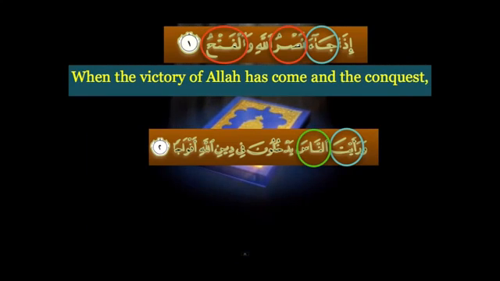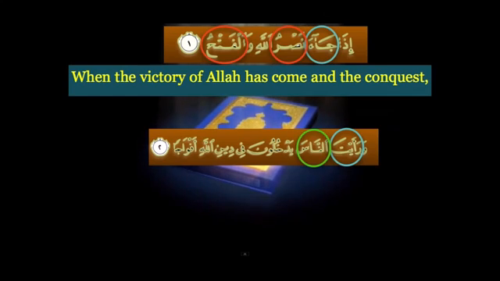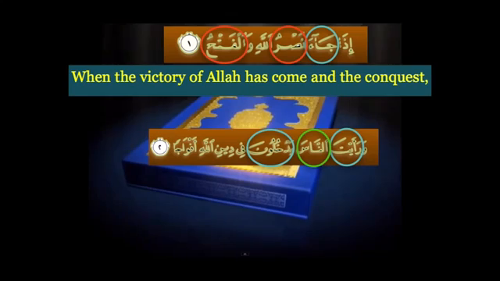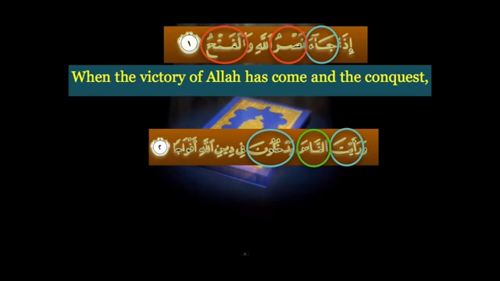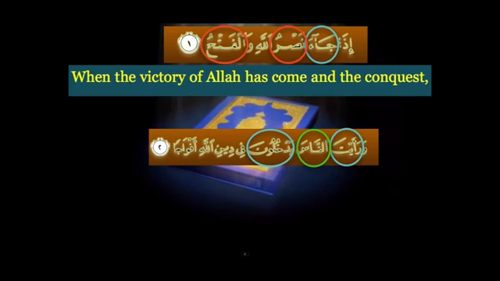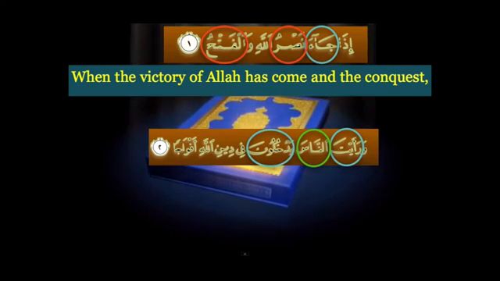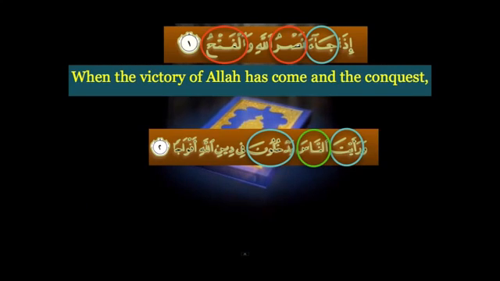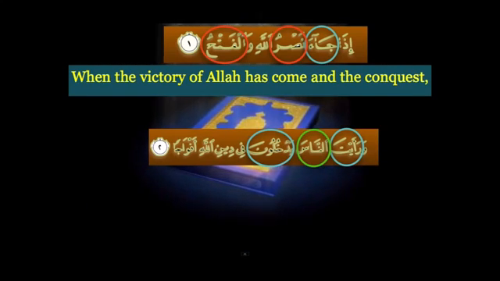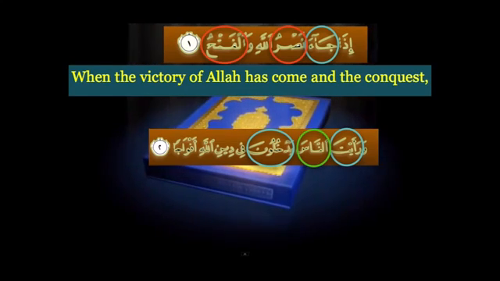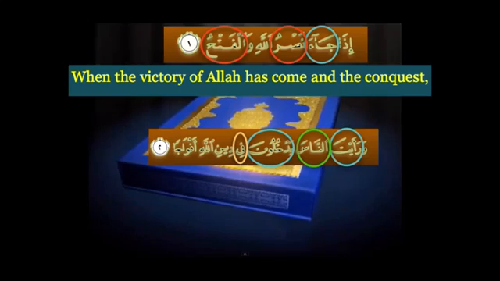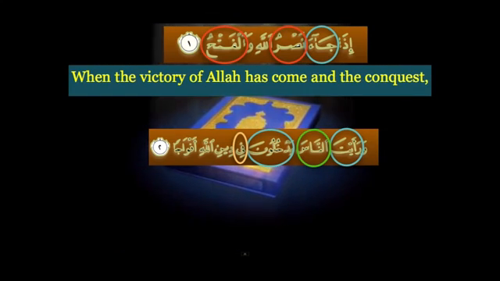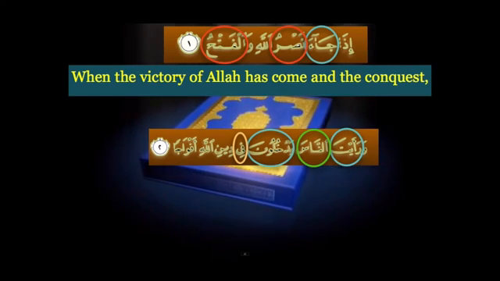وَرَأَيْتَ النَّاسَ, and you will see the people. يَدْخُلُونَ is your فعل مضارع, which means entering. So who are entering? دخل, he enters. يدخل, he is entering. And يدخلون, they are entering. So واو represents whom, and this refers to الناس. So they are entering في دين الله. We've done that with dakhala. Allah Subhanahu wa Ta'ala uses fi when it is an idea. We know deen is an idea, that's why the fi is used. If it is a physical space, then fi is not used.